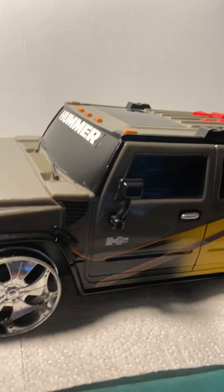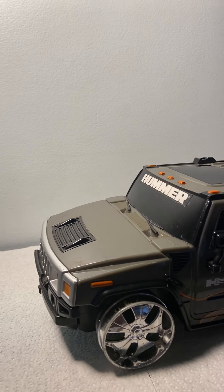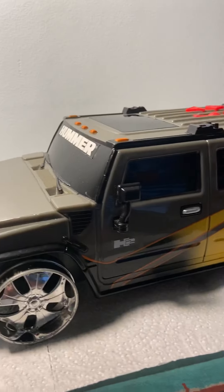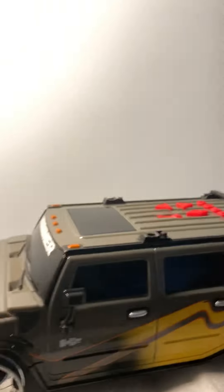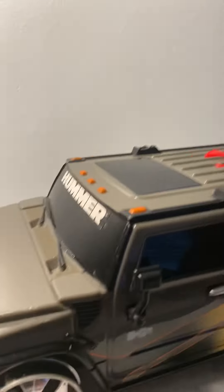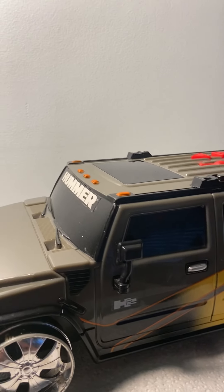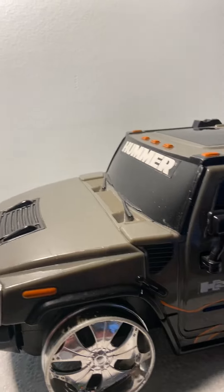But even though this lady was pouring water out of this thing, she left it out there. The other truck didn't have any water in it, and it works perfectly. This is my very rare 2007 Hummer H2. I put batteries in it after cleaning a little corrosion out. And all you could hear is you'd push the button and hear just a little bit of sound, then it would cut off. So I cleaned it out some more, and finally it worked after cleaning the corrosion.